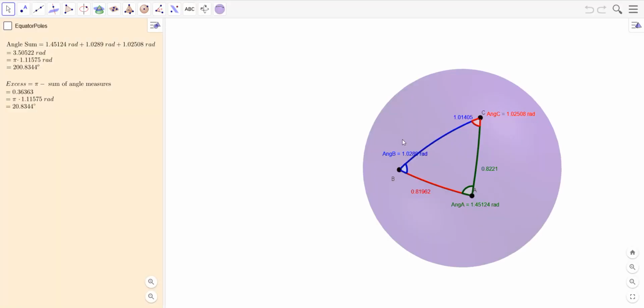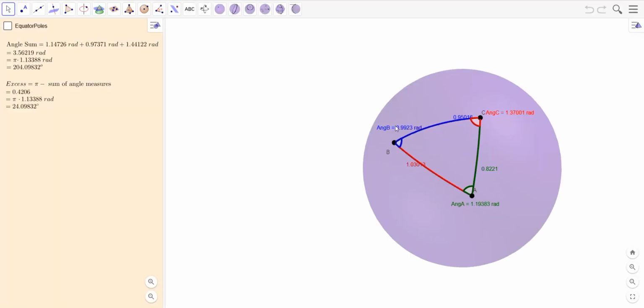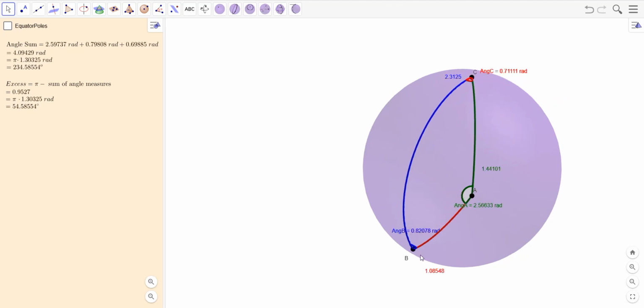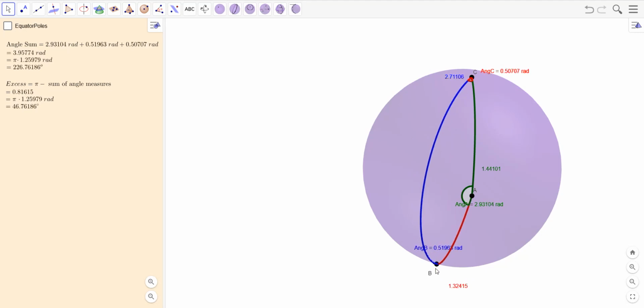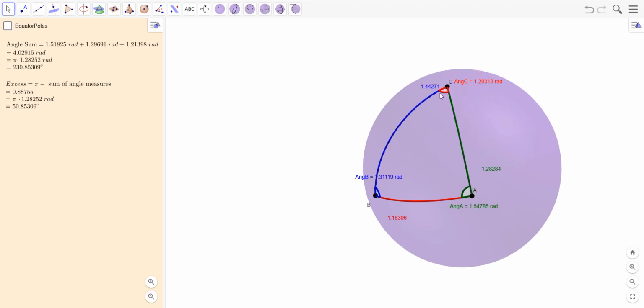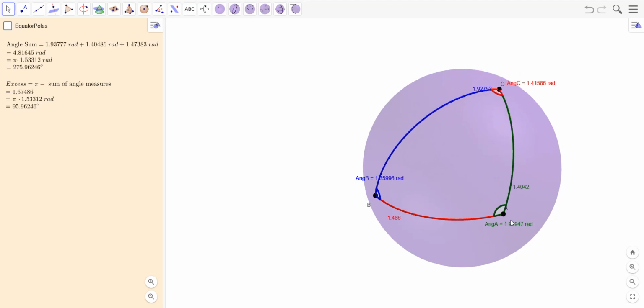So in spherical geometry, the plane is a Euclidean sphere of radius 1, and these are points on there, and you can see the line segments. These can't be antipodal points, or you don't make line segments, like the North Pole and the South Pole. But as long as they're not that far apart, you can make line segments and you can make triangles there. Notice that the sum of the angle measures in this case is larger than pi, larger than 180 degrees. And you can see how much over it is here.